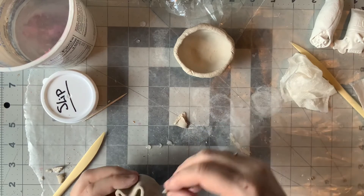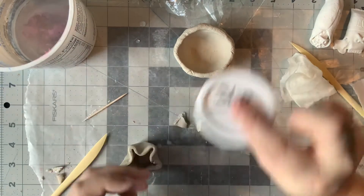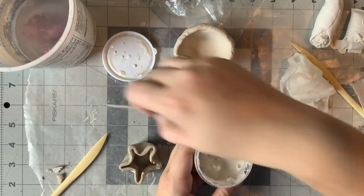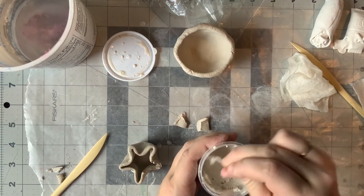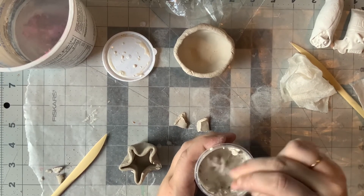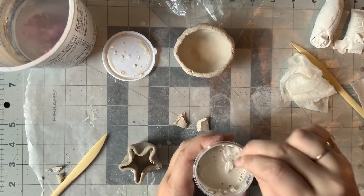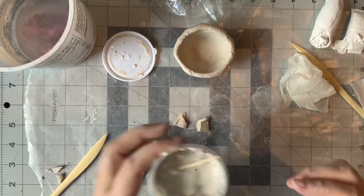We have some other options. Next up would be slip. Now slip is our glue — it's just very, very wet clay. When you open it up, it might be kind of chunky. I'd recommend taking a tool or your fingers to mush it up. We want it to be like mud. It's okay if it's a little chunky, but we want it to be very, very muddy. Mine hasn't been sitting for that long, so it's not the best yet, but yours will be. This glue can really help us out.